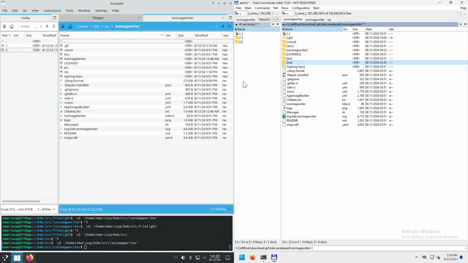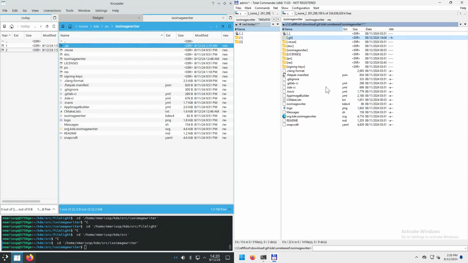By default, I configure both to show the hidden files, because I'm a developer, I'm an advanced user. I will not mess up my system, and I want to see all of the files that exist in here. So the hidden directories such as .git will be shown by default.